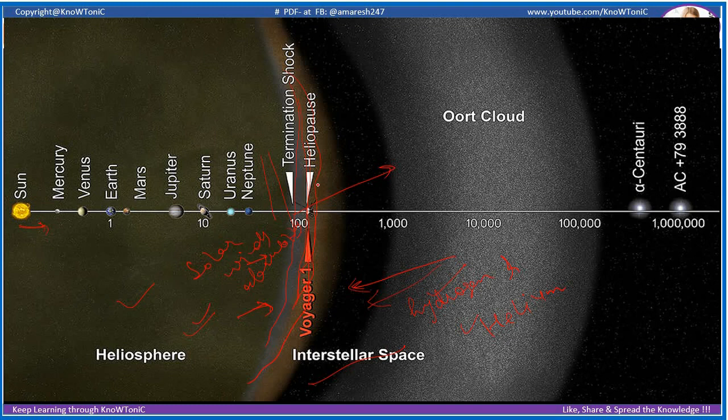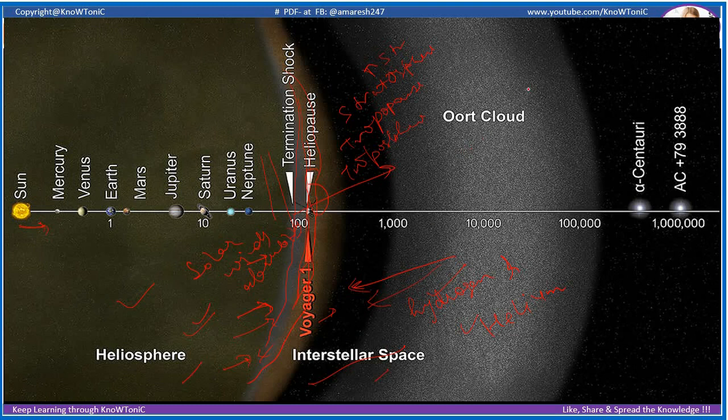And now the heliopause, this is the second part. The heliopause is the transition region between the heliosphere and the interstellar space. Like when we discuss the atmosphere, we get the troposphere, then the tropopause, then the stratosphere, and again the stratopause, like this only. So when two regions meet or interact at a point, they create a region, that is the heliopause, between the heliosphere and the interstellar space region.